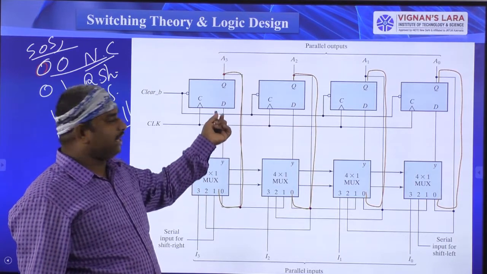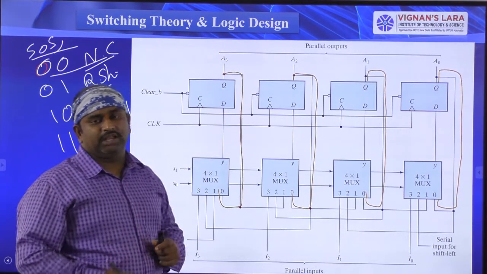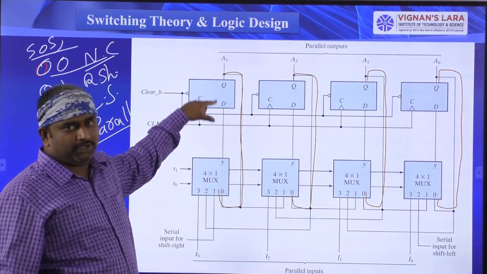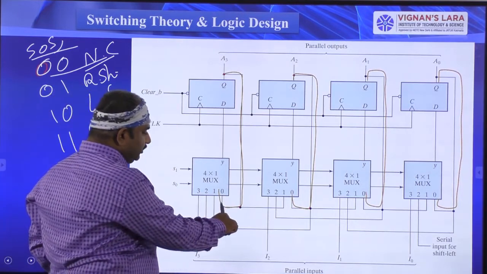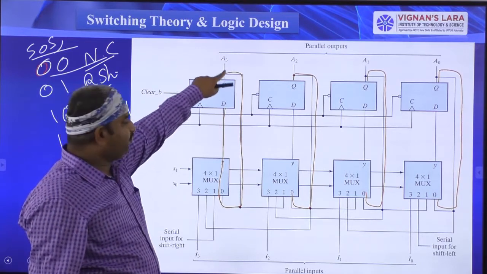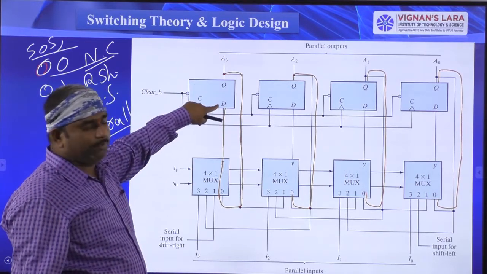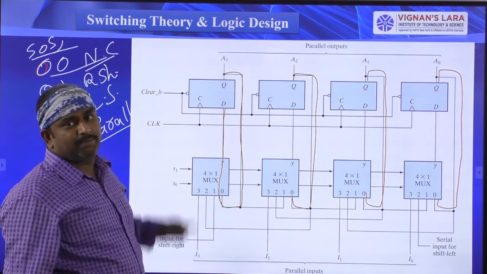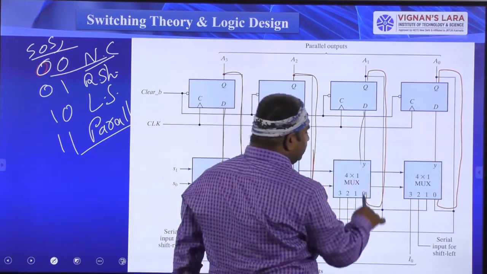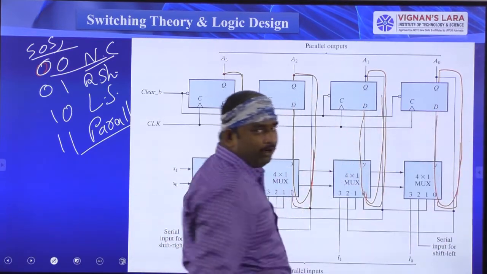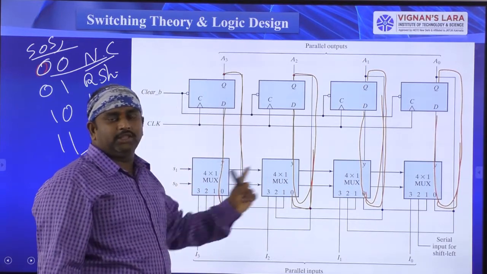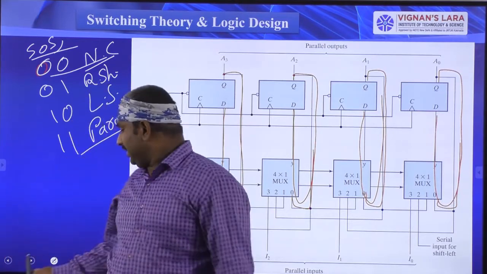This Y terminal is connected to the D flip-flop input. So whatever input is connected to the D flip-flop, the same input is followed to the output. It's a very simple thing. This 0 terminal is directly connected to the D flip-flop. That is, the output of the flip-flop is connected to the same flip-flop input through the mux. In the same way, all the D flip-flops are connected to their own outputs. So when you select S0, S1 values 0, 0, this operation happens.